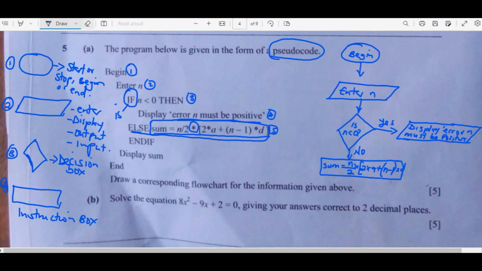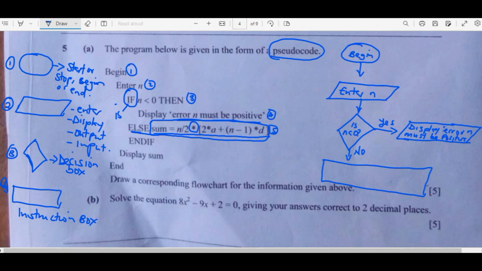Okay, let me write it properly. Okay, so that we get it. So that is a rectangle.